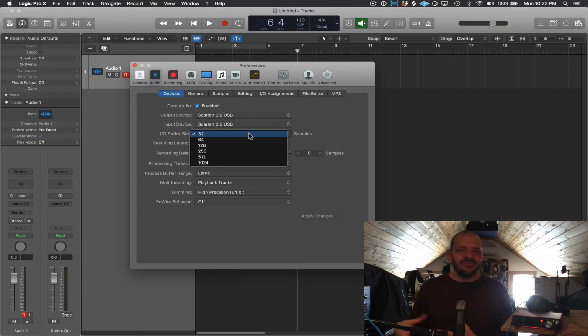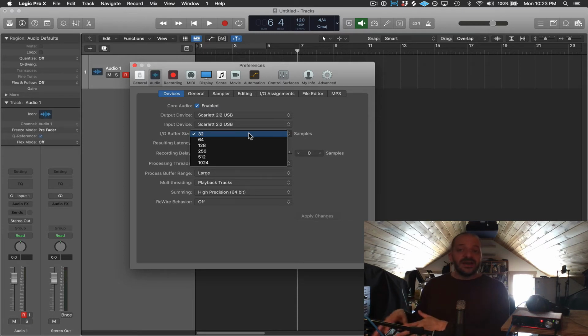The reason that monitoring through Logic induces this latency, this lag or timing delay with the sound, is because it takes a bit of extra time for the interface and the computer to convert the signal from analog to digital, apply any processing to it in Logic that we may need, and then convert that signal back to the analog domain to your headphones. So the smaller the number here, the more quickly this process happens, which is basically what we want, but the trade-off is that the smaller the in and out buffer size, the more processing power, more CPU, it requires from our computer to handle that lower buffer size.